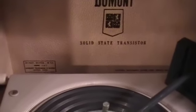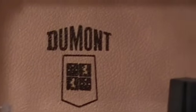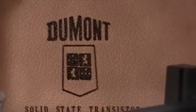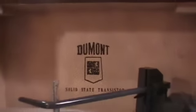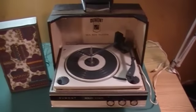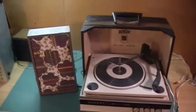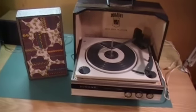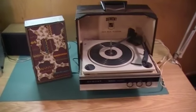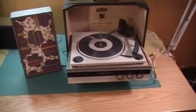Down the back there, Dumont Television and Radio in Montreal. And there's like a Dumont crest here. But Dumont, I discovered that Dumont was actually an American company named after a Mr. Dumont from back in the 1920s or 30s who was into electronics, and he had a large company that built early televisions. They even had a Dumont television network that was in the late 1940s that competed with NBC in the early television in America. So it's really Dumont was an American company and not a Quebec or a French company or a French Canadian company.